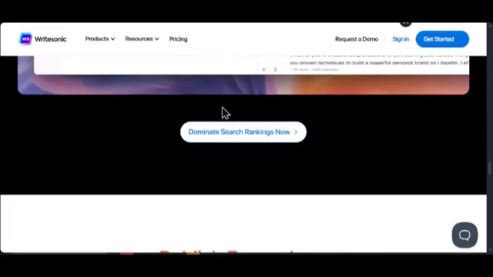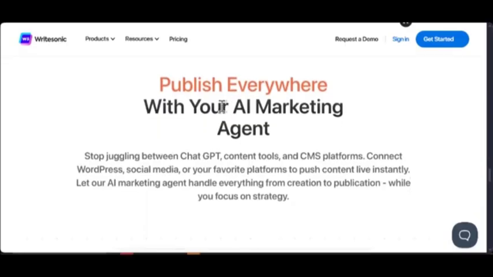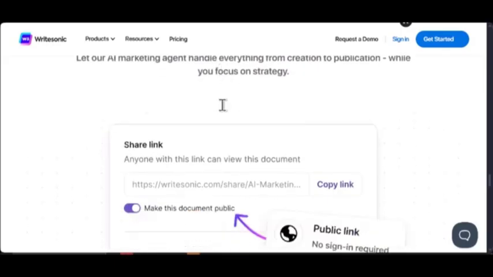Now, when you look at speed and productivity, WriteSonic generates content rapidly, within minutes or seconds. It helps overcome writer's block. But the con is that credit or word limits are present on lower tiers. What this means is that there is a credit and word limit if you're using lower plans.